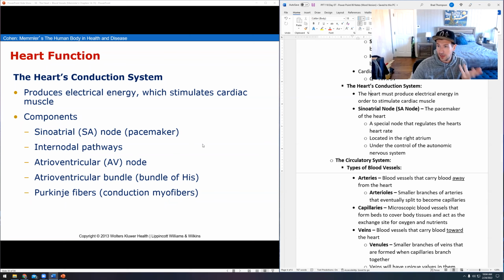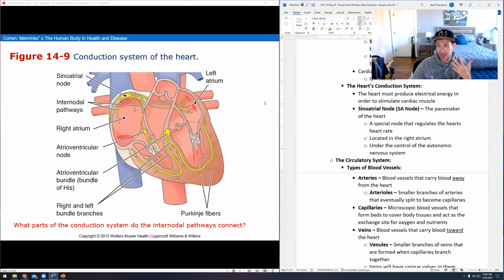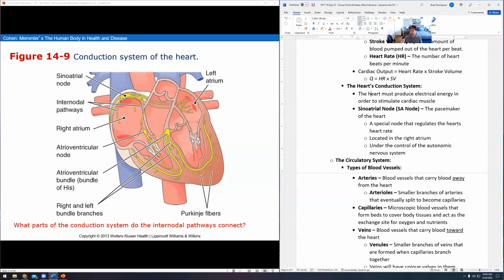So all of this needs to be under the control of a central system in order to control the rate at which your heart is beating, because again, your nervous system is autonomically doing this. So when you have a lot of lactic acid in your blood, it will actually cause your heart to increase its rate. If I were to take a syringe of just pure lactic acid and inject it in, my heart would actually start beating faster in response because my body would go, oh man, we must be working out right now. Like there's all this lactic acid buildup, right?